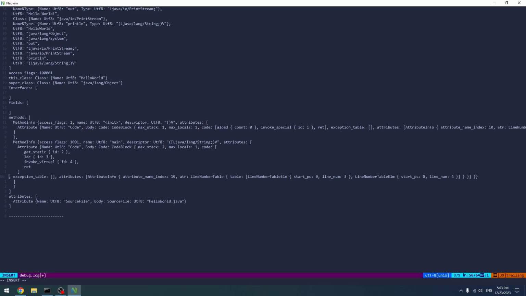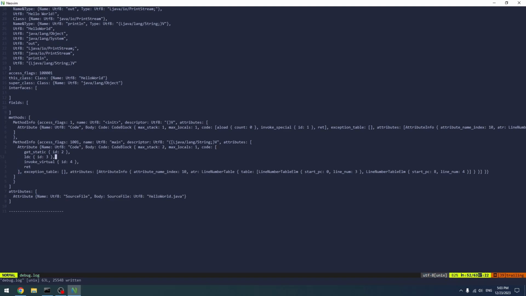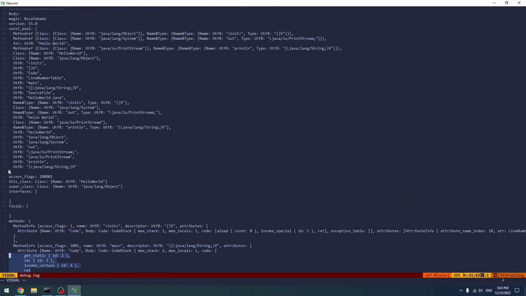That's basically all I really wanted to do for today. We got a basic debugger going. Debugger as in we can decode some instructions and we can see what they do. So again, if we take this a step further and actually print it correctly, you would see that get static would just get the system out. So that would just be the equivalent. Get static is the equivalent of doing system out, right? So that's system out. And then load would be loading this. That would just be hello world.